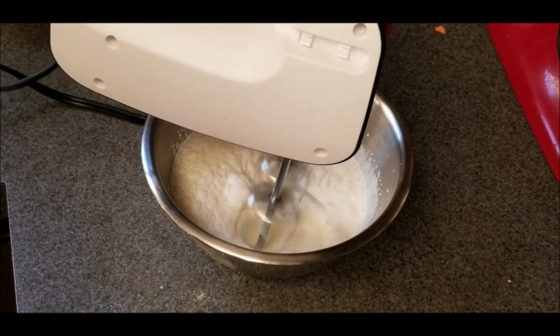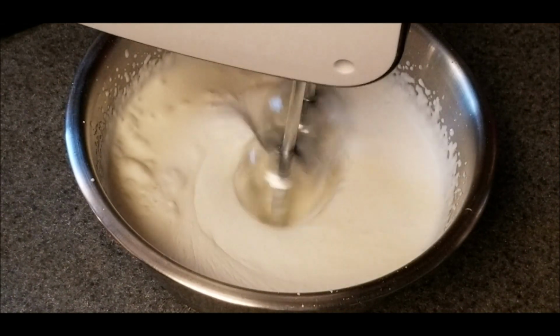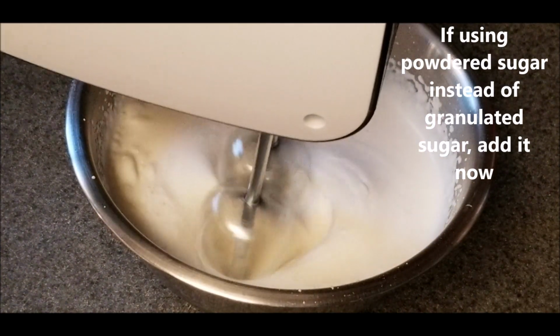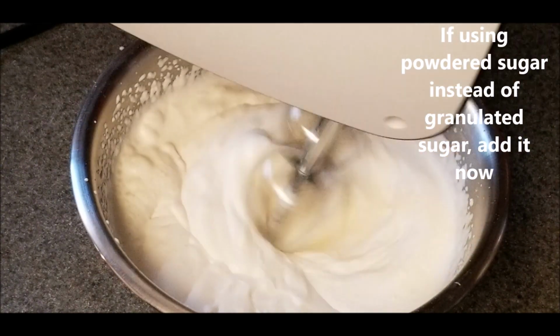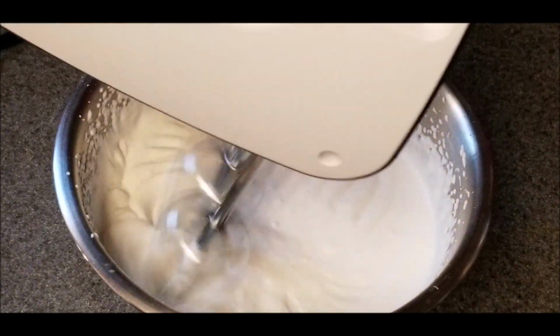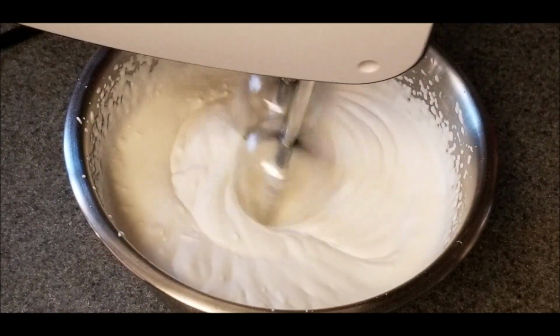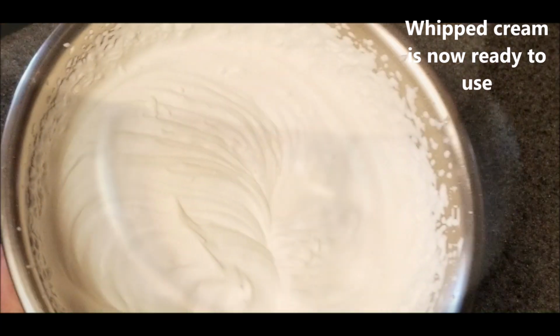If you're using powdered sugar instead of granulated sugar to sweeten your whipped cream, add it now, at this stage when it's kind of thick like this, and then whip for another few seconds longer. But don't whip it for too long that it is too stiff and buttery. You just want it to be nice and soft. Now the whipped cream is ready to use.